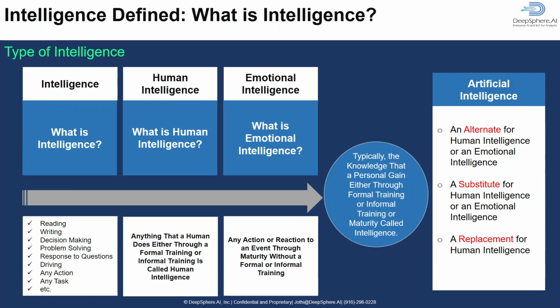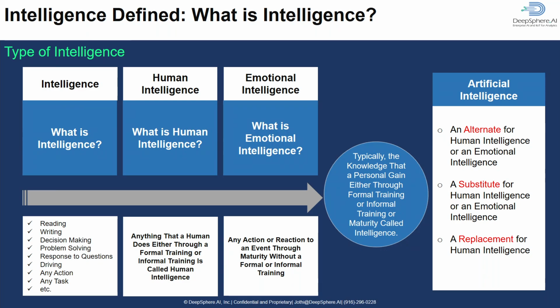So the point is, when people say human intelligence, anything that a human does is intelligence. Emotional intelligence is an intelligence that happens on a day-to-day basis. That is on a growth maturity. When you grow, you are gaining certain skills, correct? This is what people call emotional intelligence. You act based on what you see in front of you, and how do you get that skill? That skill is gained through your maturity, not through training, correct?